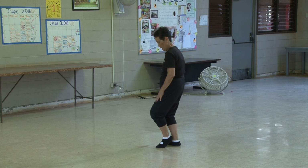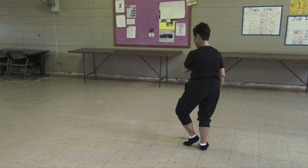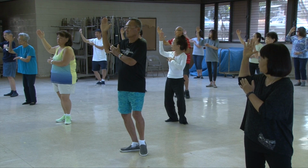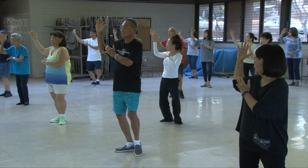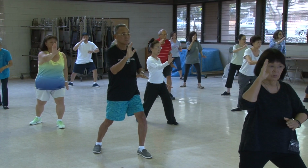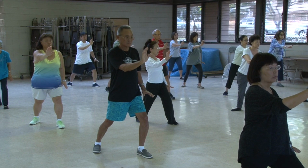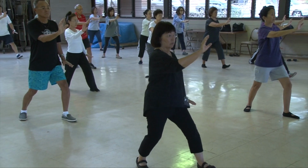All right, we're on a T stance. Left hand parallel as if it were parallel to your chest. Right hand up higher. And we're glancing at that right top hand. We're on a T stance and we're rooted down on our right. We want to come out into an L stance. As soon as we do that, our hand comes down, it comes to our ear. We turn our hips and waist. We brush our knee. Looking at the parameters, saying, are you in a bow? Are you in an arrow? Are you catching that ball in the center? Is your head erect? Sit back all the way.